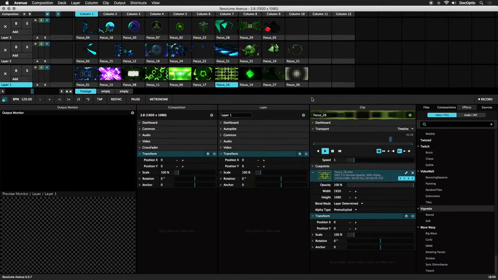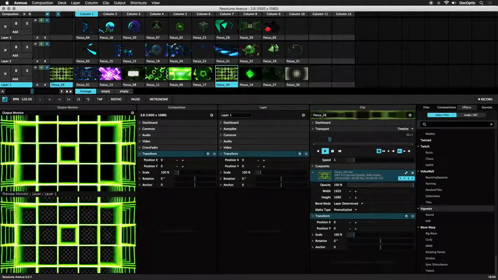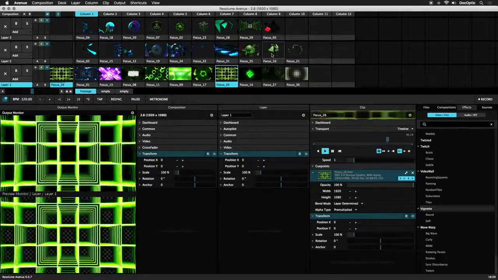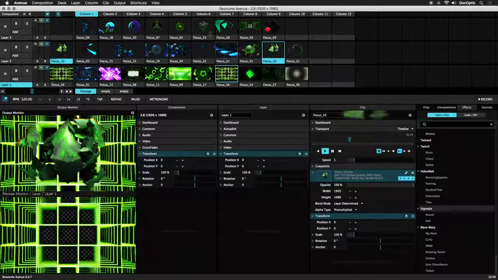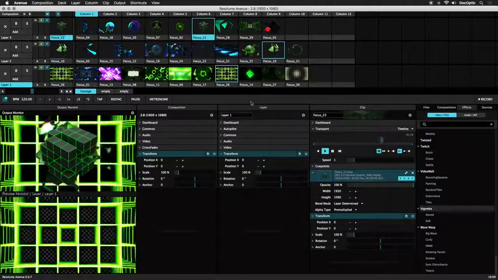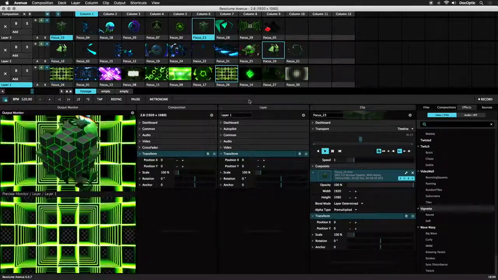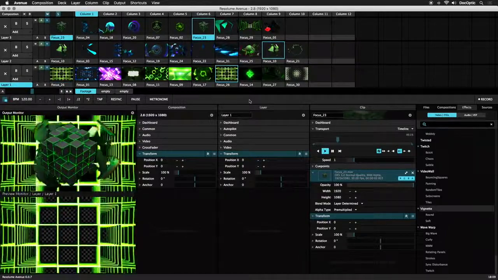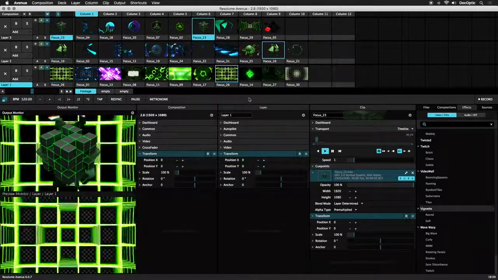First, we'll trigger clips on 3 layers of our composition. Let's load a background clip on layer 1, and 2 elements on layers 2 and 3. Although this is only 3 layers of content, there's no focus and it looks extremely busy and conflicting visually. Let's focus on layer 1.